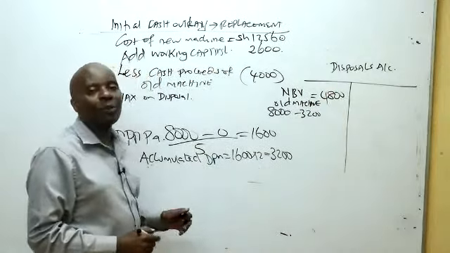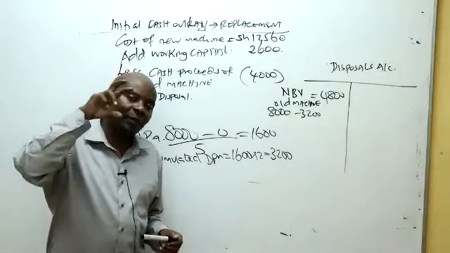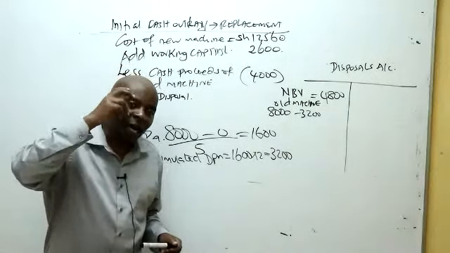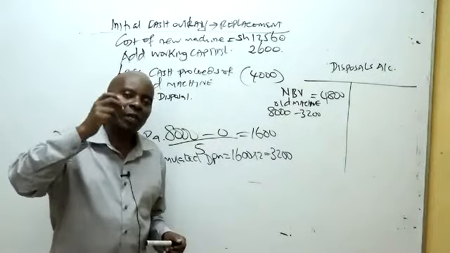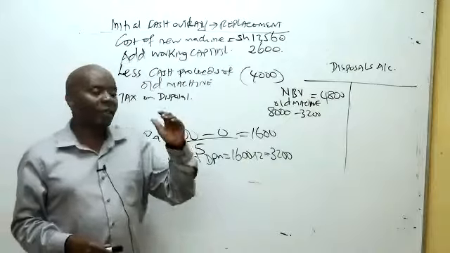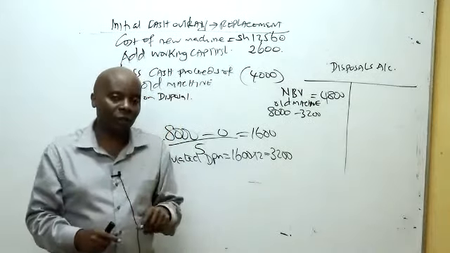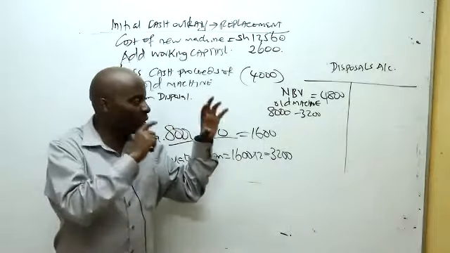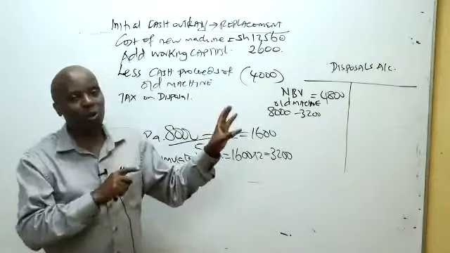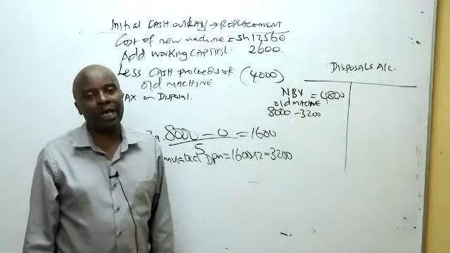So remember, when you sell a machine, what do you normally do? You go to the property, plant, and equipment. Remove that particular machine from that account at net book value. You credit the property, plant, and equipment, or that particular machine's account, with the net book value of the machine. And then you take the figure to the disposals account. So we have the disposals account having 4,800.